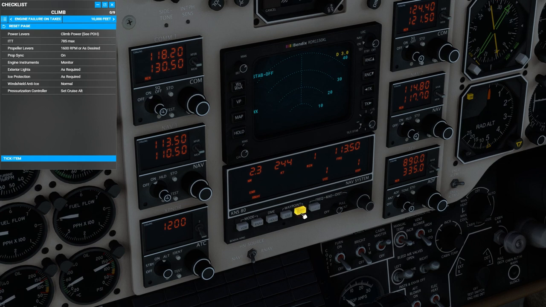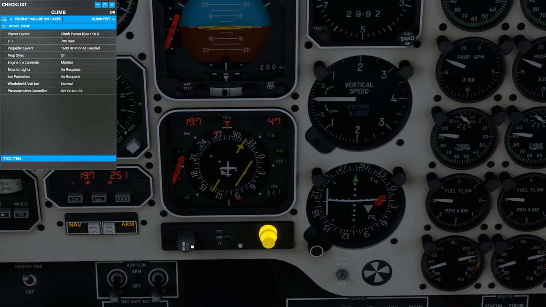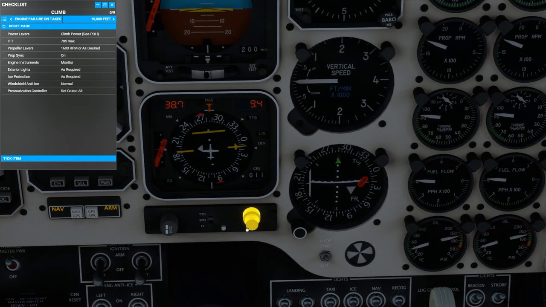We're going to press display. We can now see that we have a different radial and a different distance loaded, and press use to load it into the active slot. We can see different DME information, and now we can fly right to that point. Once we've activated RNAV source on the HSI, we can fly right to that virtual VOR as if it were a real one.